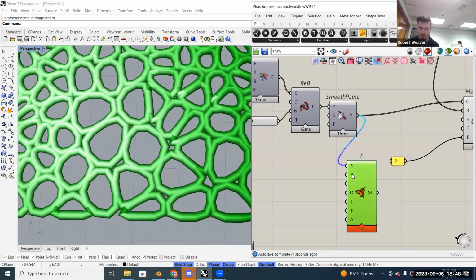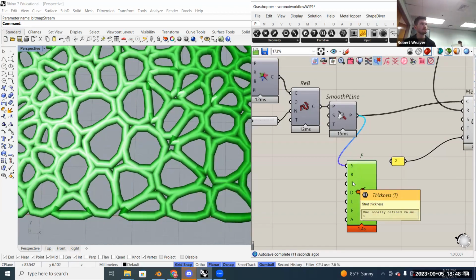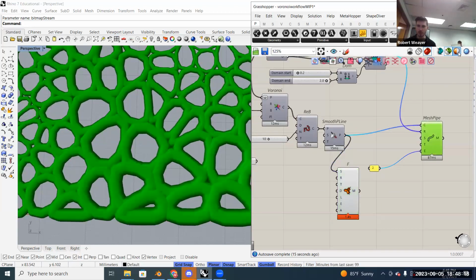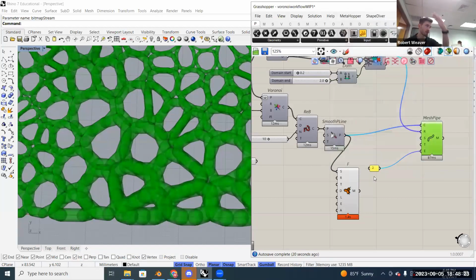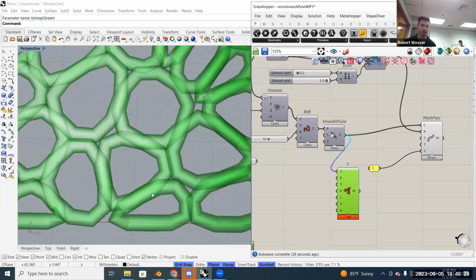So instead of having to make a bunch of meshes, it's like one. Where the mesh pipe is, let me turn this down so you can see. This one's a bunch of different curves. You can see all the disconnections. And this is just going to be one solid thing. And if somehow you combined all these curves into one big curve instead of separate circles, it'd be even more solid.